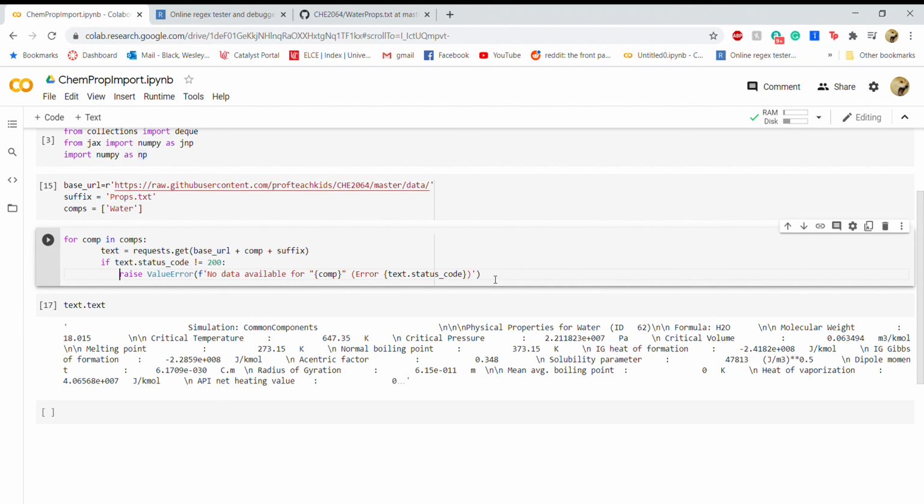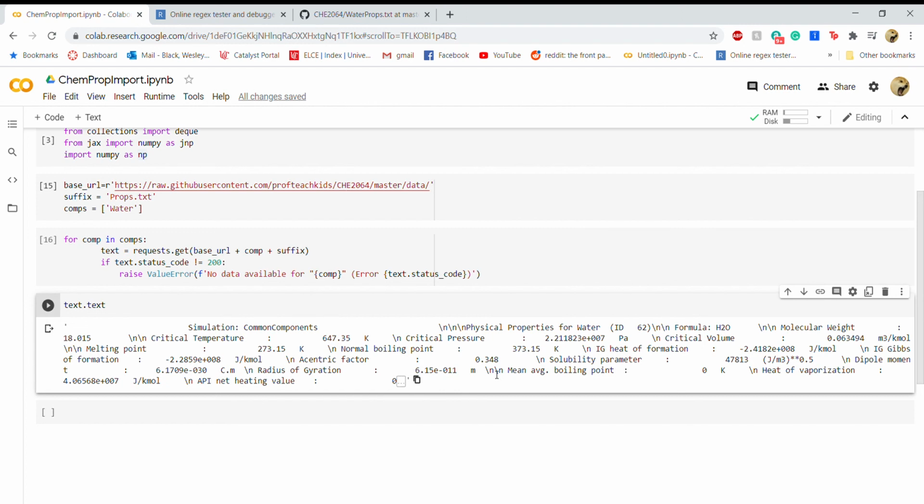So if we got a bad one, it'll say, I can't do that, and break itself. That's what raise means. It's going to raise a value error: the value's wrong, and there won't be any data there. If the text status code is not equal to 200, that's exclamation equals. It's not a very extended equal sign; the exclamation point's on the wrong side. It's actually an angry one. If it's not equal to 200, that'll get you that error. If it is equal to 200, we have data, and we can work with it. But as you saw, I don't want to work with it, and neither does the machine. It can't make heads or tails of this. Or can it?